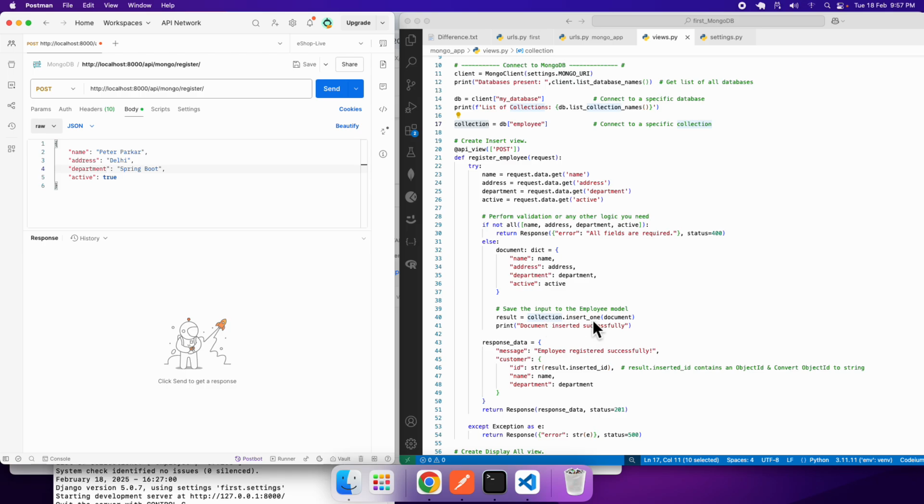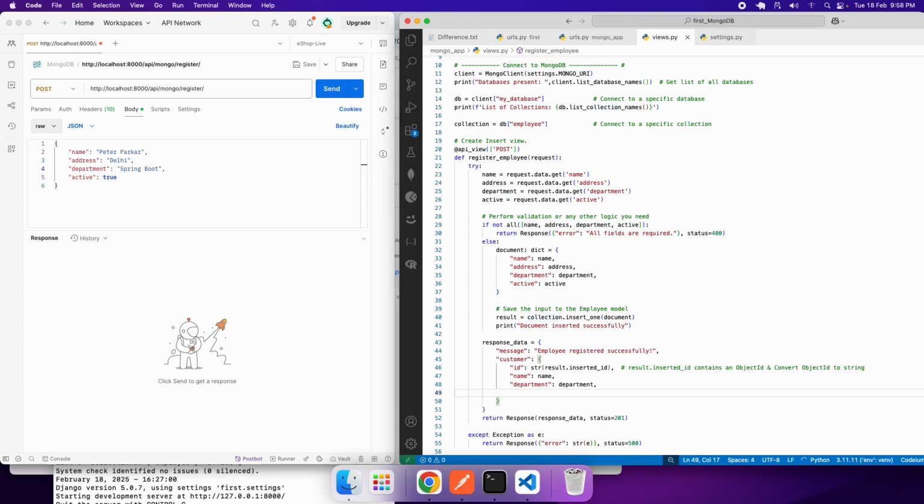Okay, so this particular function I will be using to insert the data in the collection, and then I am going to print this particular message that the data has been saved successfully. And now what I want is that while the data is getting saved in the MongoDB collection, I want a response to also come. What should be the response? The response should be, after inserting the data in the collection, MongoDB will generate something called, okay, let me insert the data, then you will be able to follow. And one thing I didn't write over here, so even active I have to write.